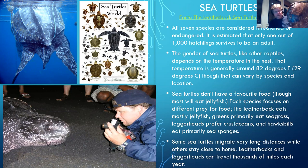If anybody wants to see this, let me know. I'll drop it off and let you guys have a look at it. It's no problem. But this is a hawksbill sea turtle. It is endangered and it has a beak like a hawk, and its shell is sometimes referred to as being like shingles on a roof, like on your house. That's the way they're layered. You can see this is a very old sea turtle with an old shell, and you could see where the backbone was and similar rib bones were there.